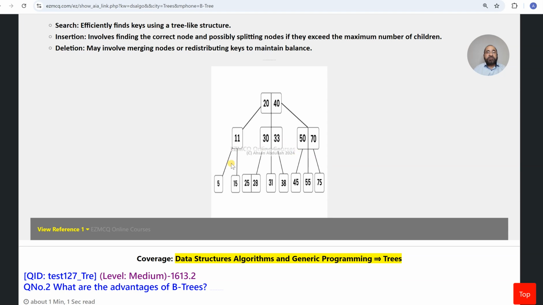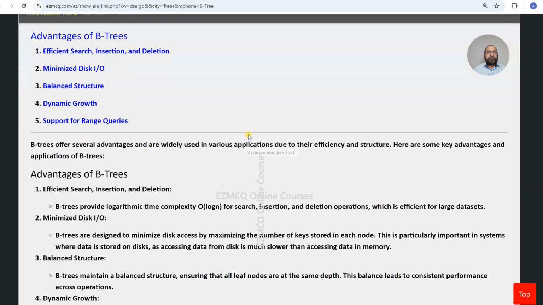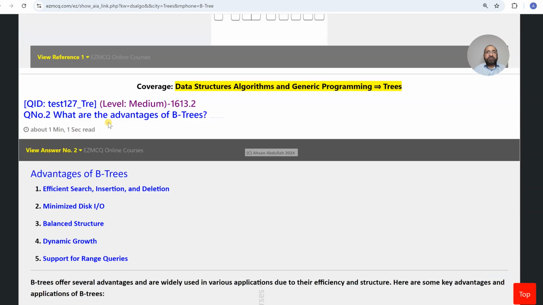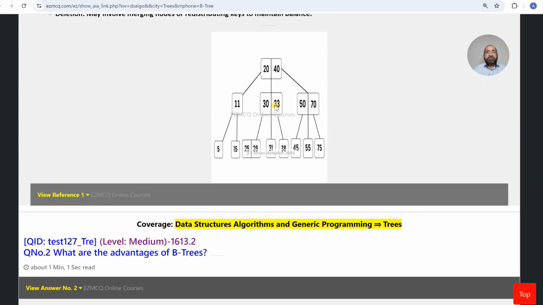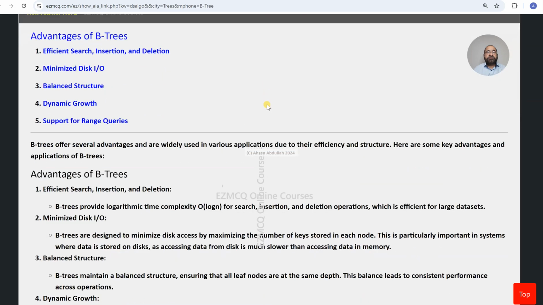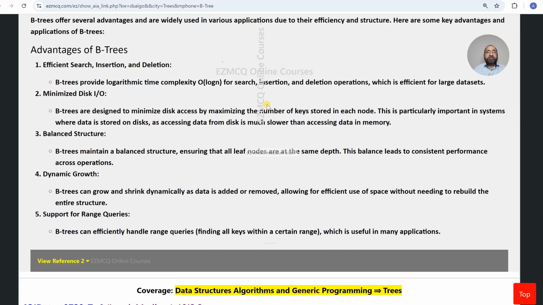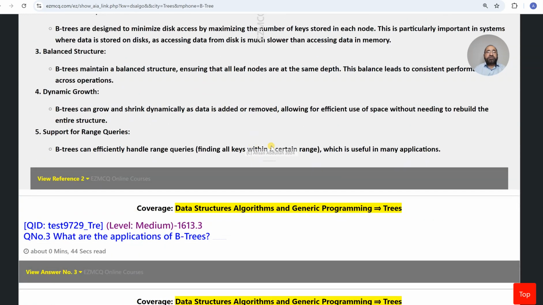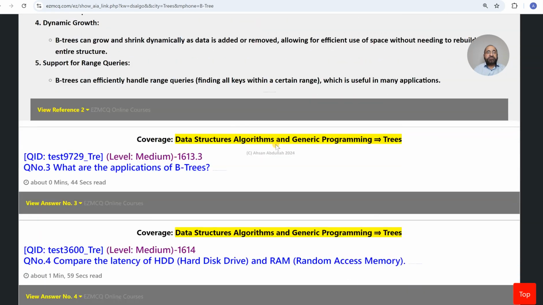Maybe there are other levels also created. So this is a dynamic structure and support for it. This is one of the beautiful and wonderful things: since the keys are arranged in sorted order within a node, range-based queries, for example in GIS systems, geographical information systems, are of tremendous utility, because then we can find the results within a certain range.